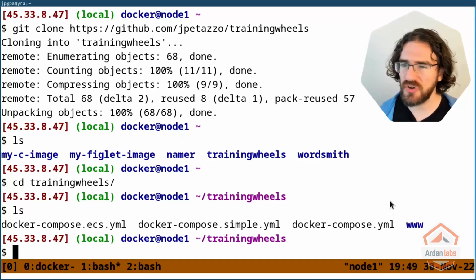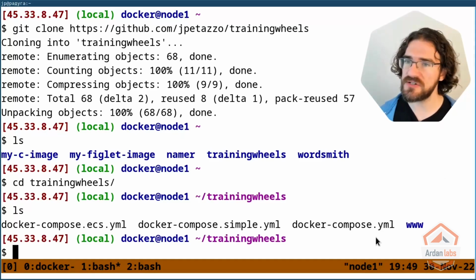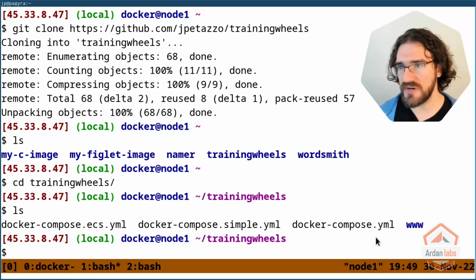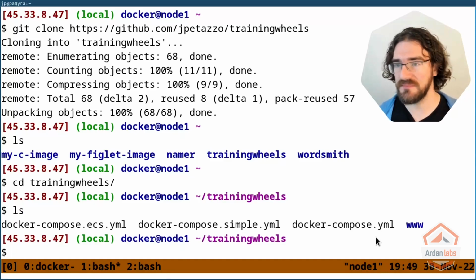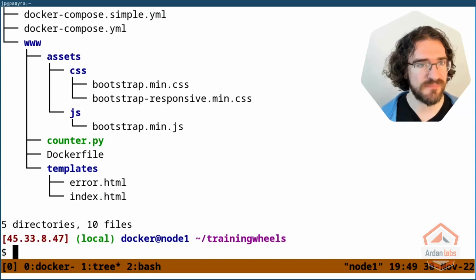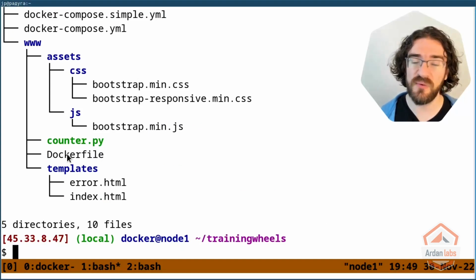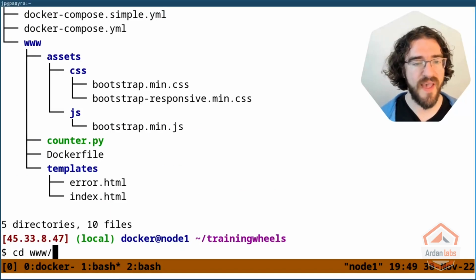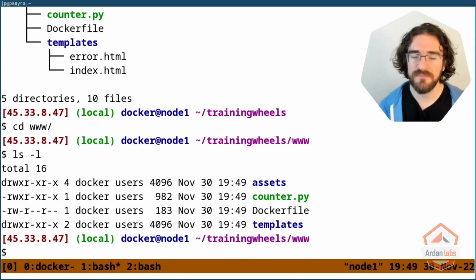I have a Docker Compose YAML file. That's interesting, and that's probably related to Docker, but we haven't talked about this yet. So let's see what else we have. We have a www directory, and in there we have a Dockerfile. Okay, great. Let's go there.